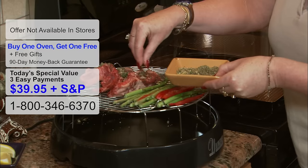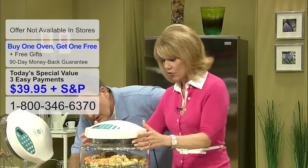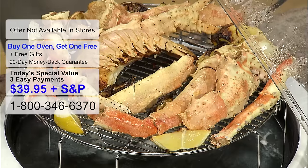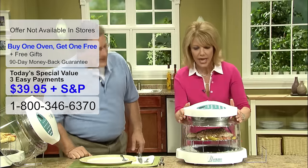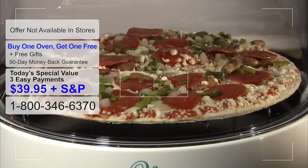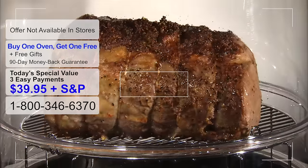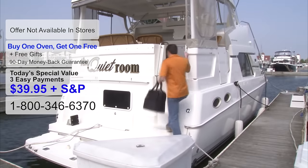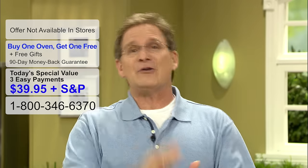Even though the New Wave is small and compact, it's got a huge cooking space. Look at this mountain of king crab legs — where else could you fit this amount of food in such a small and compact oven? That's a crab fest. Dinner parties, feeding a large family. Whether it be a mountain of crab legs, a large pork roast, or even a full-sized pizza, the New Wave can do it all. It's perfect for small kitchens, dorm rooms, the RV or camper, even your boat. There's no flame, there's no smoke. It's just an efficient appliance that does it all better and faster than anything else.